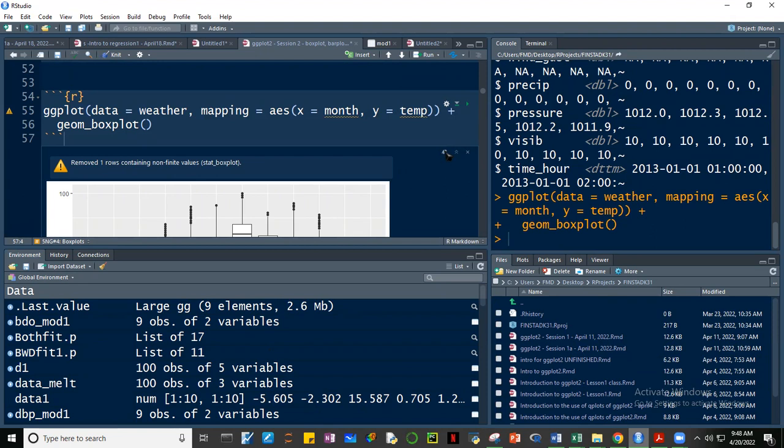Okay. Let me just zoom this. Okay, may warning siya dito, no? Removed one row containing non-finite values. So may missing value.